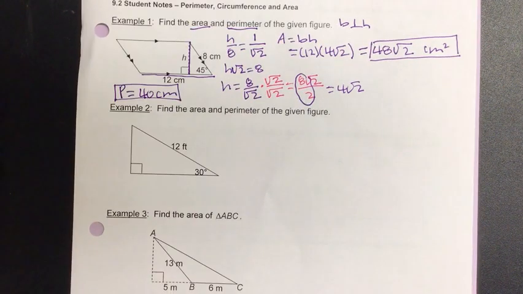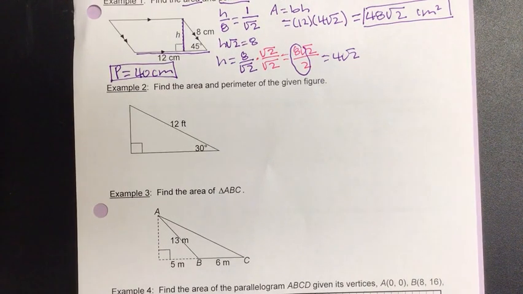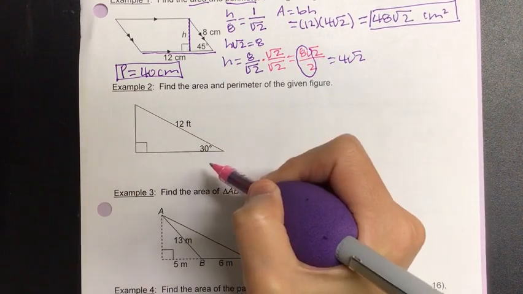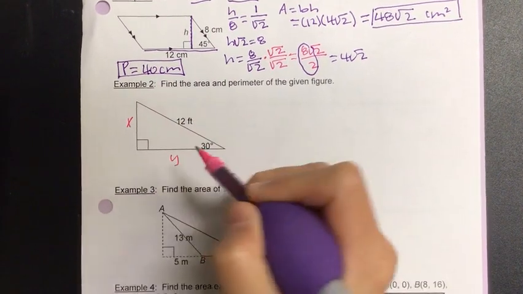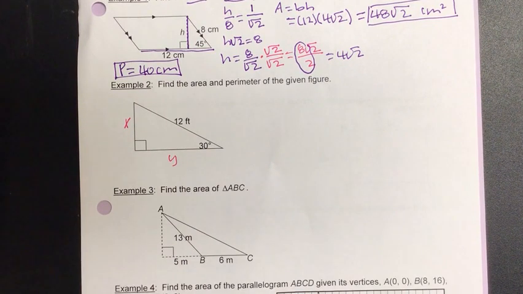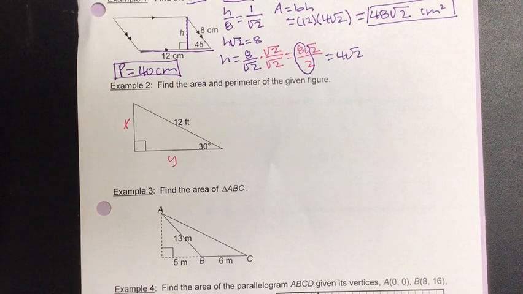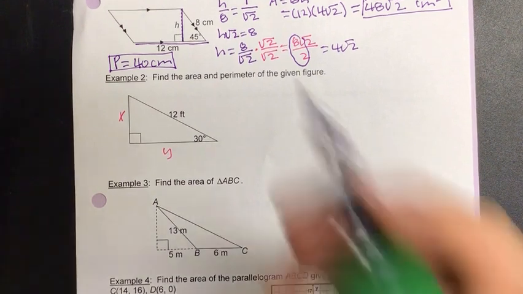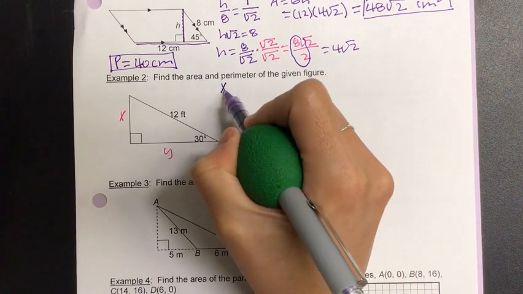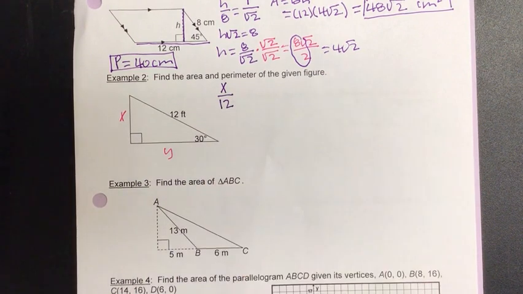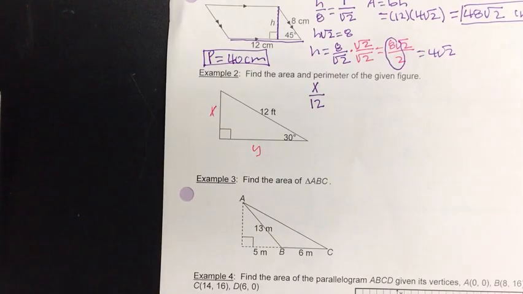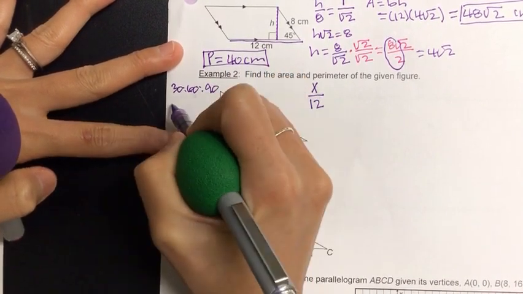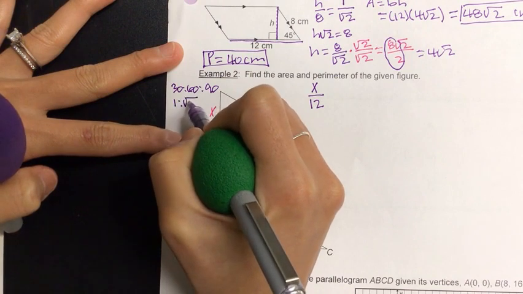What do I need to find for the area piece? The base. Or base and the height, right? So let's call it x and y. Any variable works. For this one, we have to use special right because there's 2 that's missing, okay? So let's start with the first one. Let's say we have x over 12. And should I write out the ratios on the side? Okay, let's do that. On the side, let's write out 30, 60, 90. And it was 1 root what? 3 and 2.